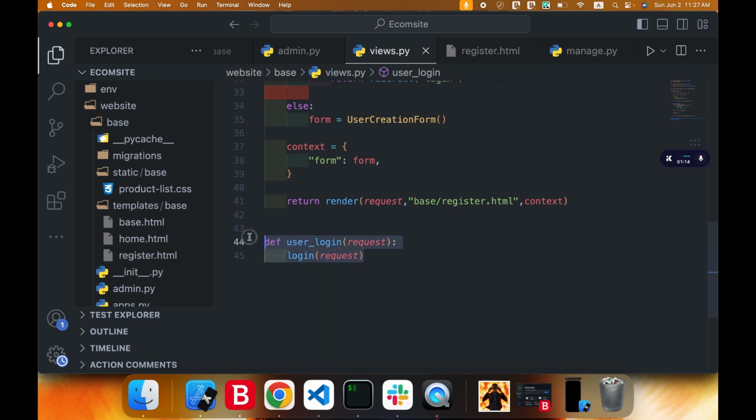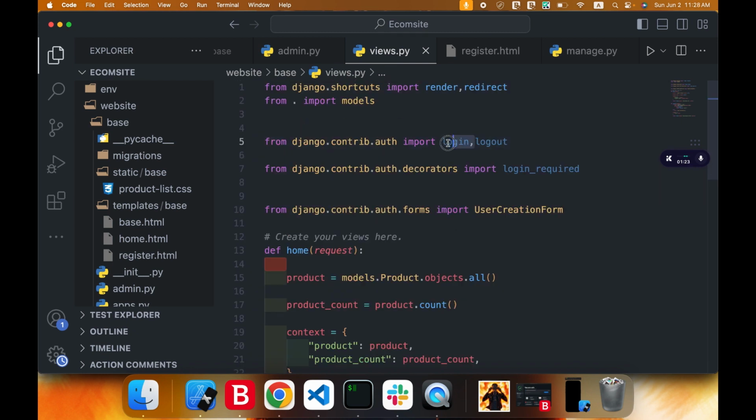Now, instead of doing this, actually we don't need this login.